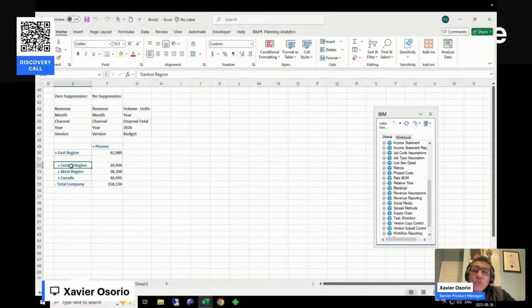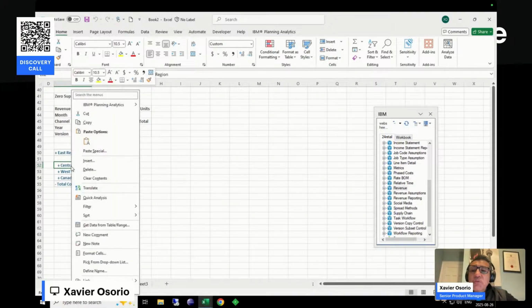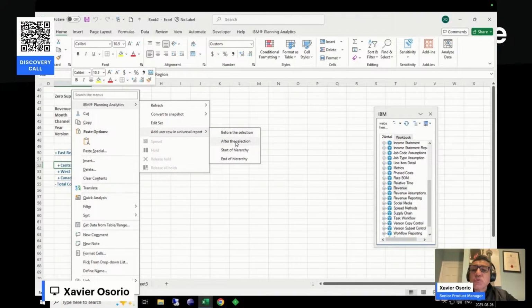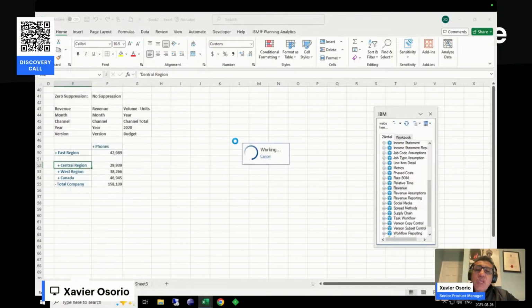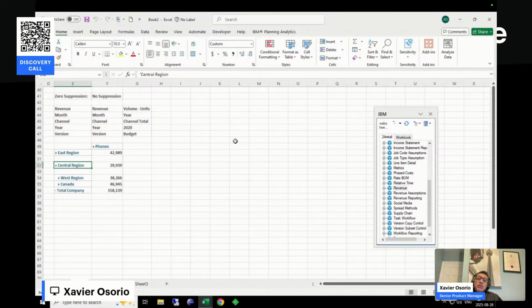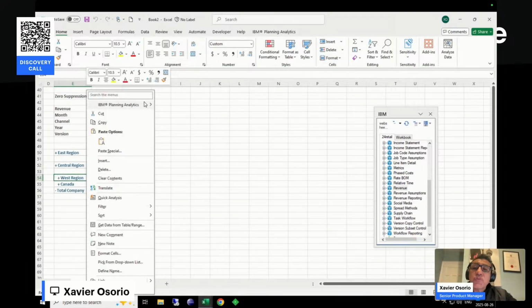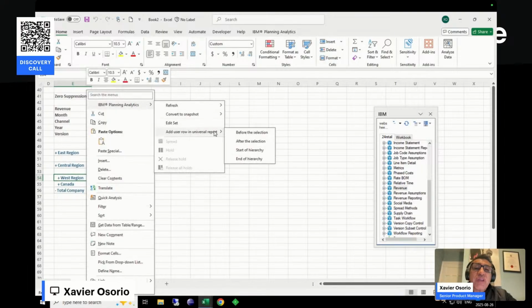That's it. And so what I will do now is just very quickly try to add additional spacers there. And I will also do after the selection here. It's important for you to determine whether you want after the selection or before the selection, because it all depends on how you want the report to behave.